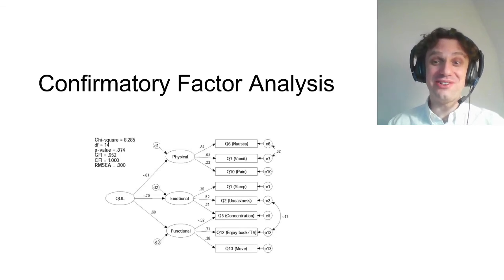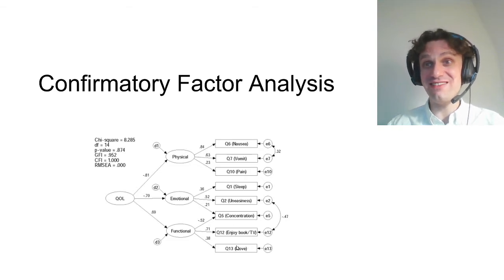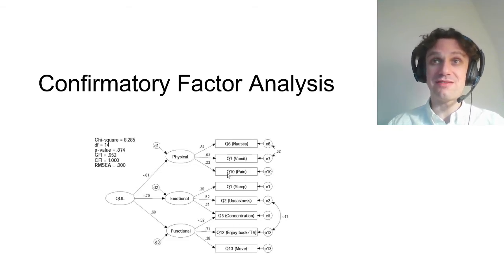Let's now take a quick look at a more contemporary counterpart of exploratory factor analysis, confirmatory factor analysis. Here on this introductory slide, you can see an example of a path diagram that reflects the results of a confirmatory factor analysis. And as you can see, we here have our variables reflecting some negative symptoms and some activities that people have reported. And we have latent factors.